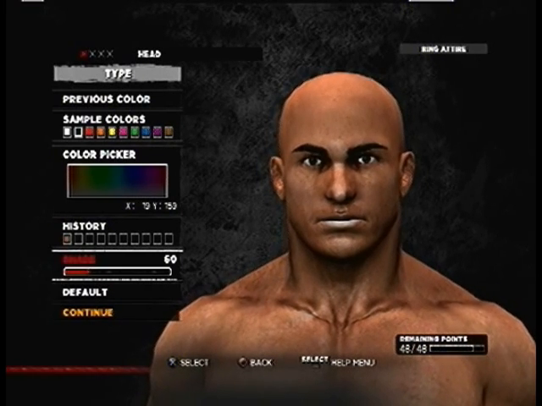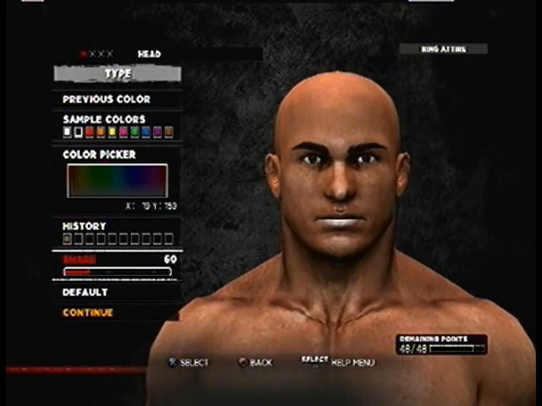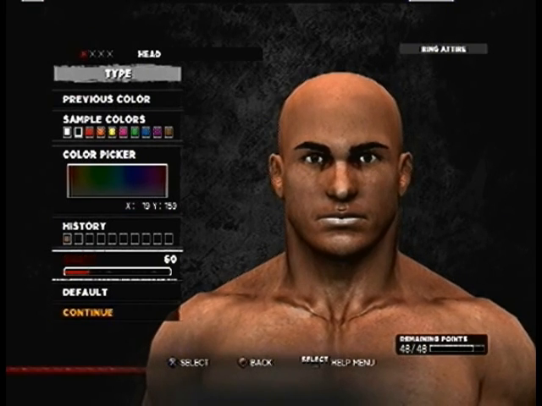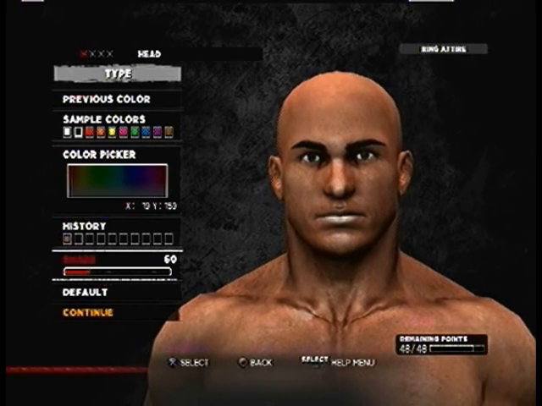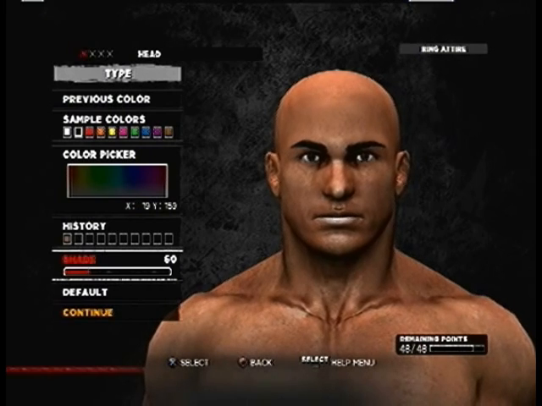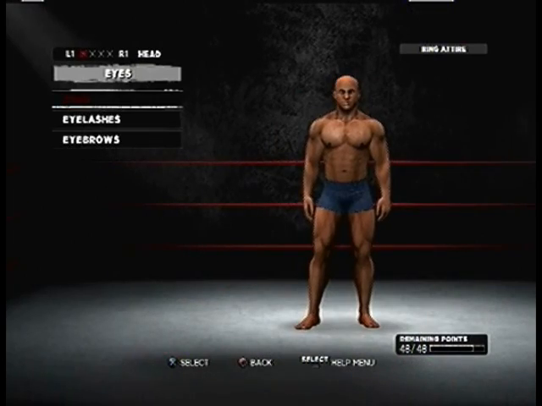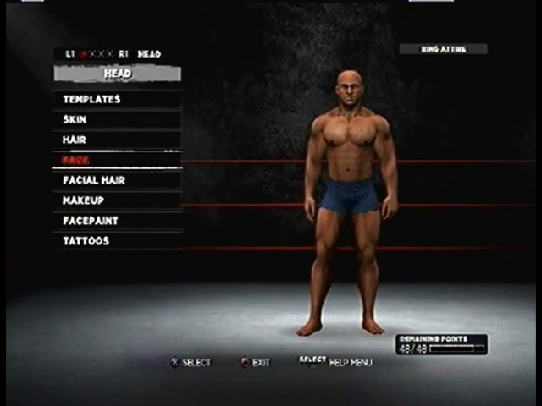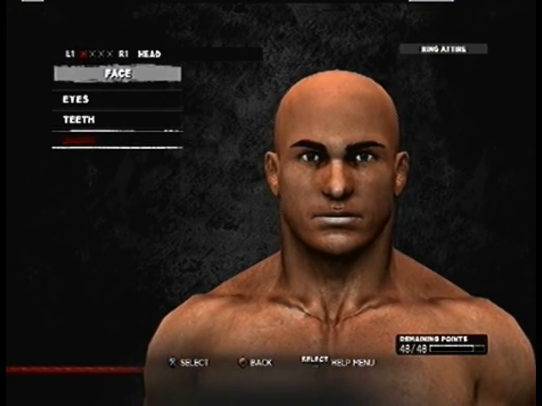Now, the mixed people, the people that are half black, half Hispanic, or half black, half white, half black, half whatever, they might have different color eyes. But if your mother was cinnamon brown and your father was dark chocolate brown, guess what? You got brown eyes. That's just the rule of it. That's just the way it is. It's genetics. But anyways, alright, we got the face out of the way.